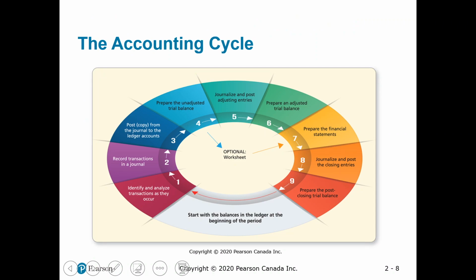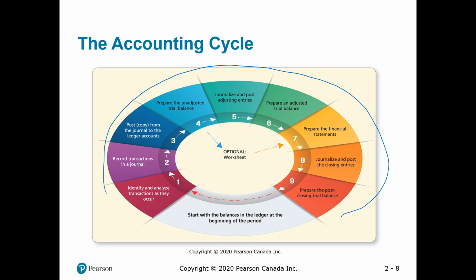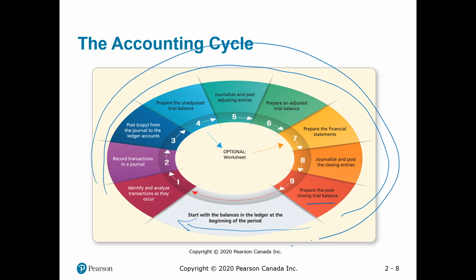So this is just another look at the accounting cycle that the textbook uses. It shows that they go in order. At the end of the year, we have this final trial balance, which then is the opening balance that we use when we start the next period. So this accounting cycle is done for a full period. And typically we'll do this closing process at the end, once a year. So we're going to go through a full year, what these steps look like.